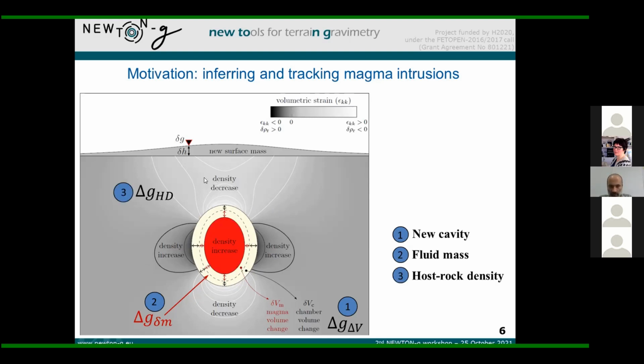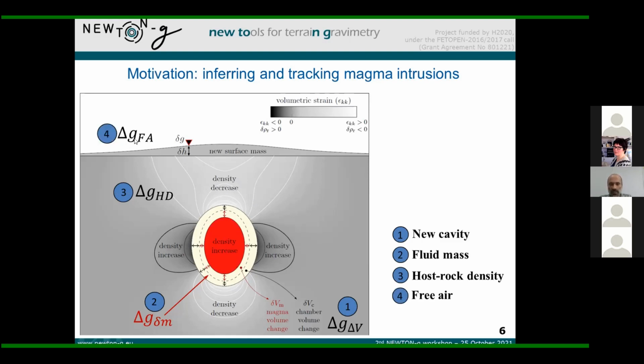As you see with these dark and light gray areas and these contour lines, we have density changes that depend on the shape of the source, by the way. If the source shape is different, or if the source is rotated, the pattern changes completely. But yeah, if we have the density change everywhere in the medium, we can calculate this component.